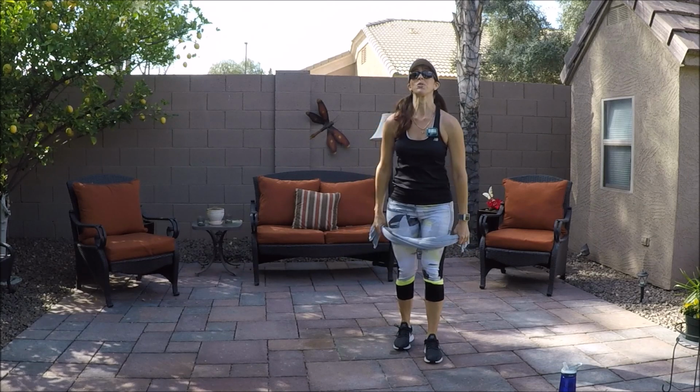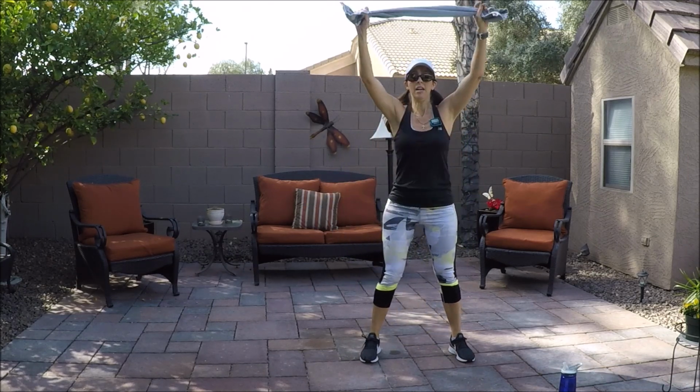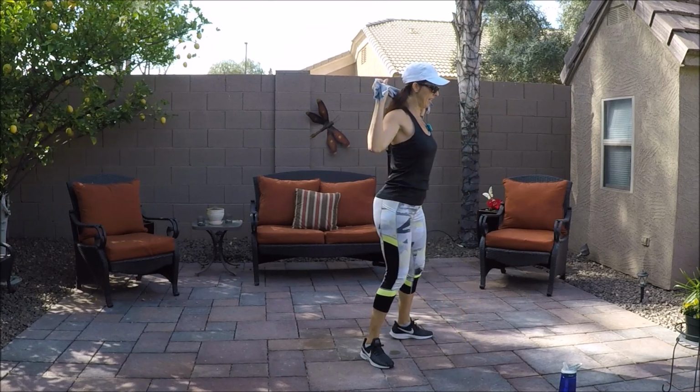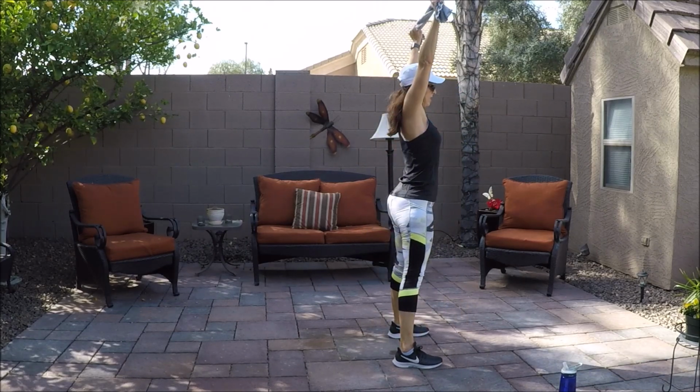Okay, let's take it to a squat and press. Take that band. Again, if shoulders bother, you can just do a squat. You're going to bring it overhead and a little bit behind you. We're going to come down. We're going to push up. When you come down, pull it down behind the neck. So come down into a squat, push overhead, and then pull down for a shoulder press.